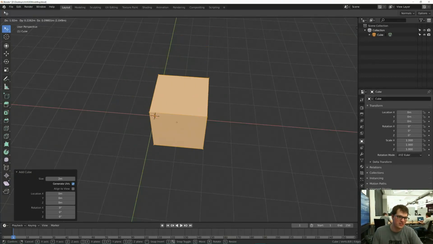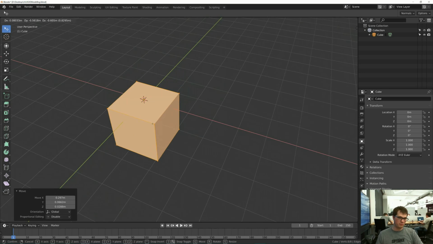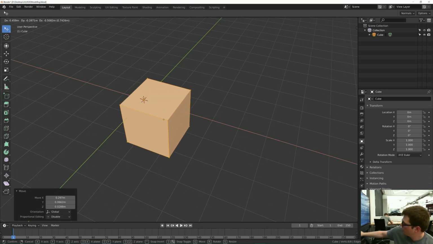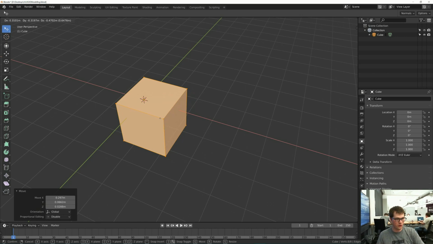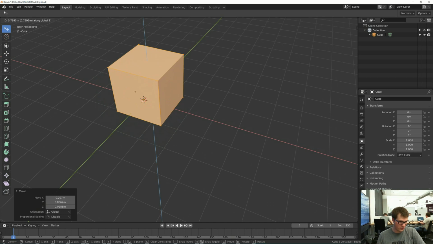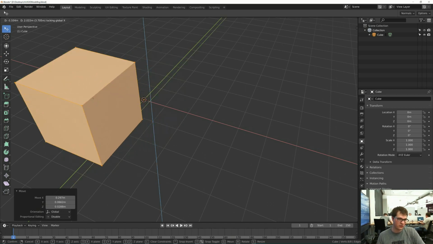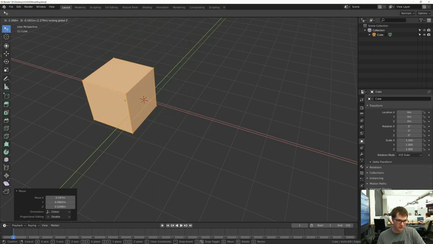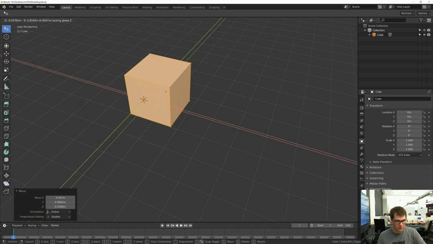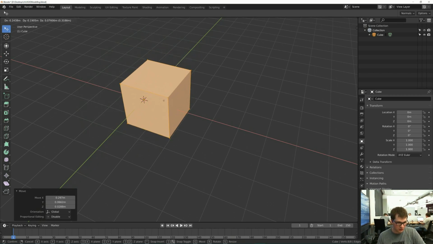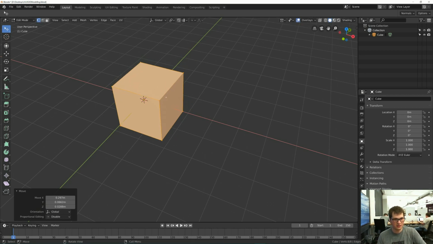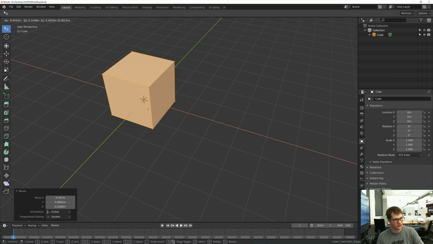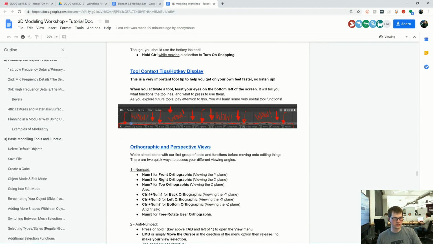Then, as you're using all these tools that we've been going over, pay attention to the bottom of the screen we went over before. It's going to show all the different hotkeys you can use. It says X to go on the X-axis. It says Z for Z-axis. It says Shift X to only move on the X-plane, or Shift Z to only move on the Z-plane. And then it's got all these others. Just play around with them. I don't know what clear context does. It's gone now, but whatever. When you enable a tool, look down at the bottom and see what it suggests. Just follow those and you'll learn a lot about each tool.